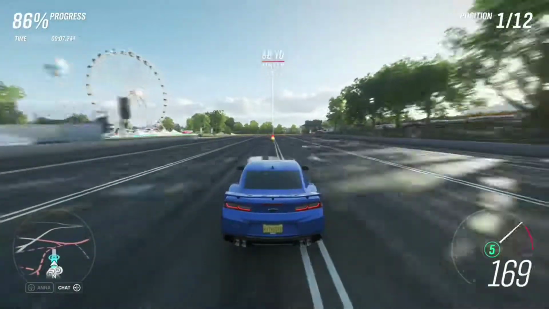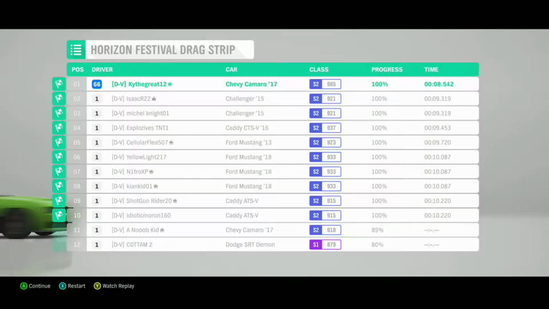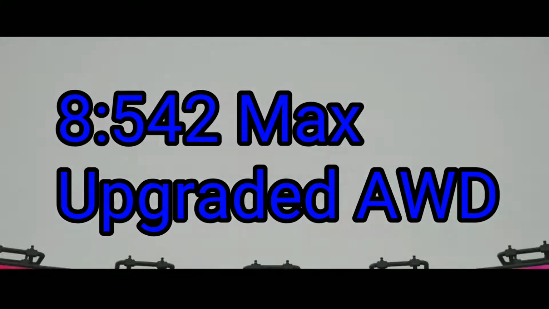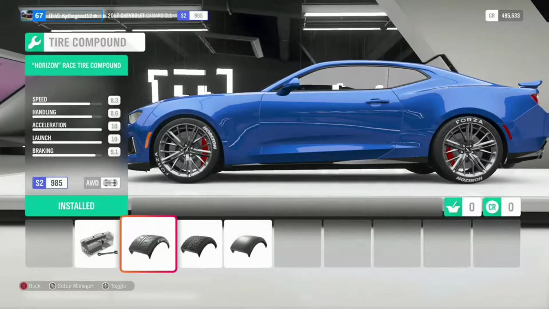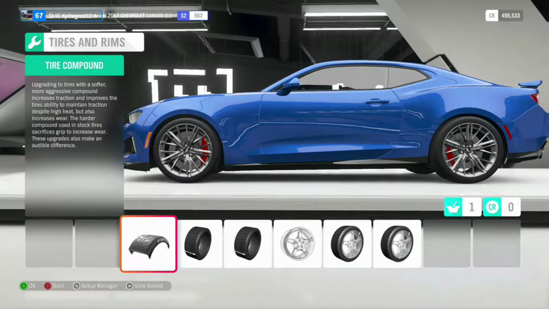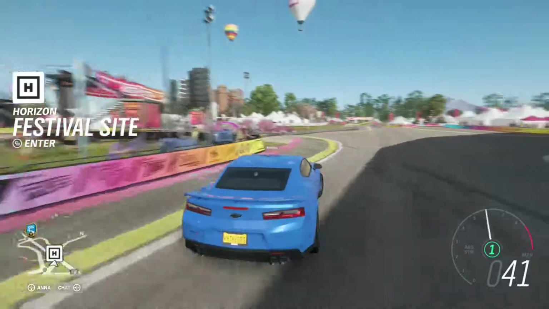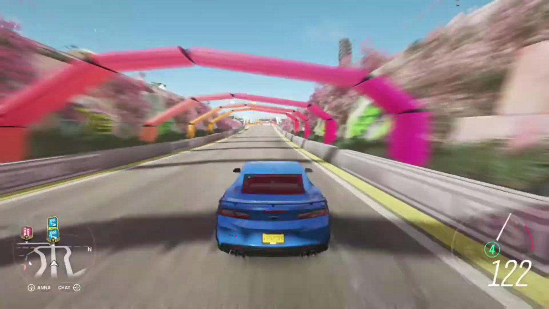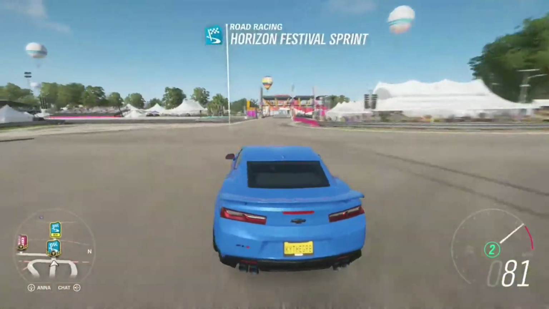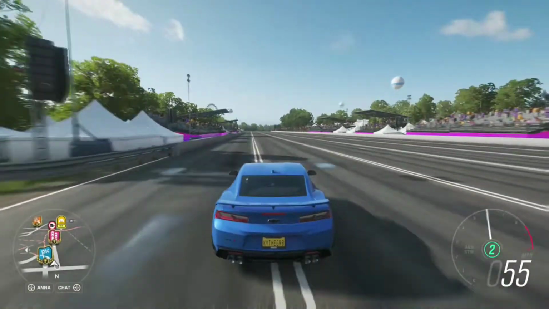Alright, so we get a finishing speed of 174 miles an hour there, and we finished with a time of 8 seconds and 5:42 with the upgraded all-wheel drive. So now, for the last and final test, I'm going to put all-wheel drive with the drag tires on there, with the thick tires, and see if it can now be the fastest and the best way to do drag builds. And if so, then I'm going to be doing more drag builds like this, but I wouldn't do that to every car, because the drag tires are not the best to use whenever you're racing. I mean, they are drag tires, so you wouldn't want to use them when you're racing.